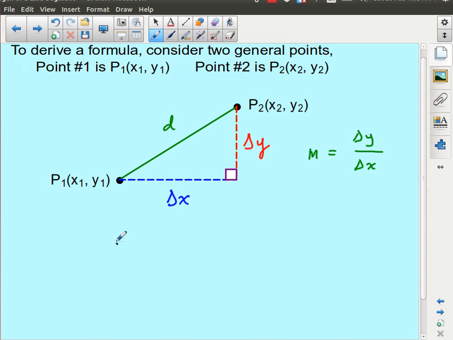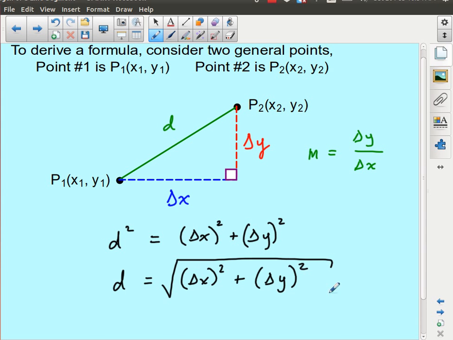And so now when I write d squared, it's equal to, just be careful here, because we have to put that whole delta x in brackets, plus delta y in brackets, and square that. Or if we want d all by itself, delta x squared, delta y squared, and I take the square root. Notice I draw my square root afterwards because I want to make sure I can fit everything underneath it.